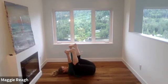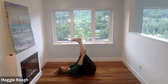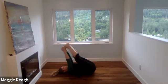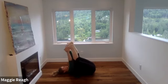And if it's comfortable, you can bring your legs long, and you can hold behind the thighs if you like, the calves or the little toe or the big toes. And try to keep the lower back down here. You can have a little bend in the knees as you do this. Feel free. And you could do this with a belt as well.